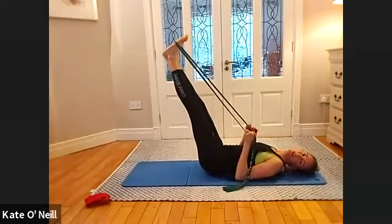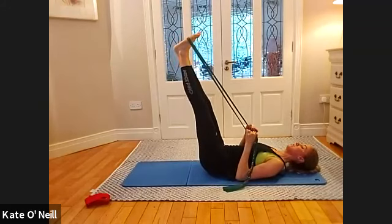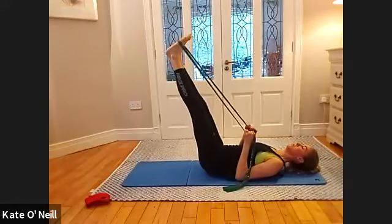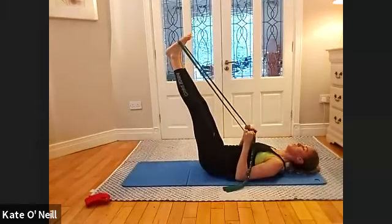Good. Feel your lower back in contact with the mat. If you need something under your head for this bit, do. 2 more. 1 more. Great stuff.